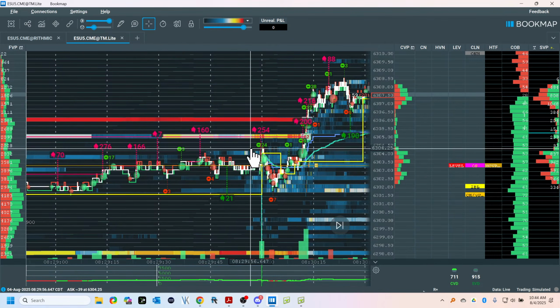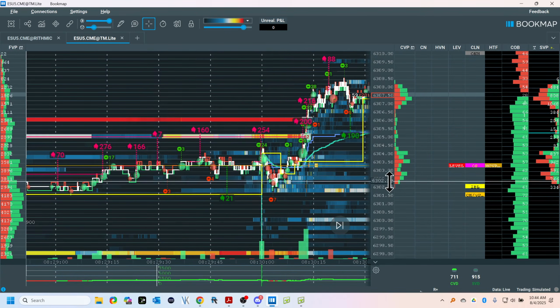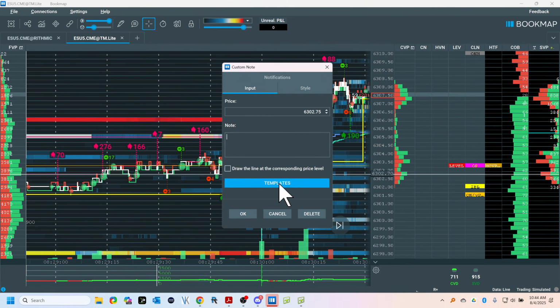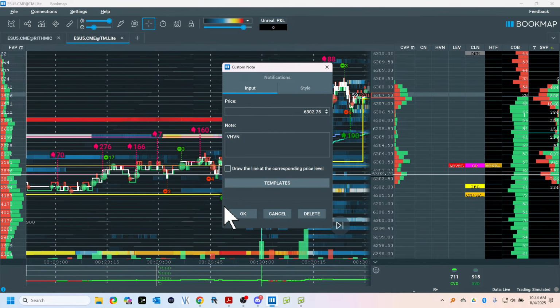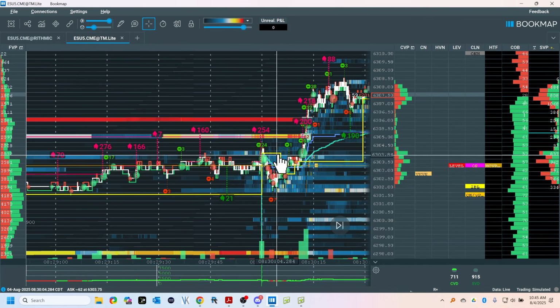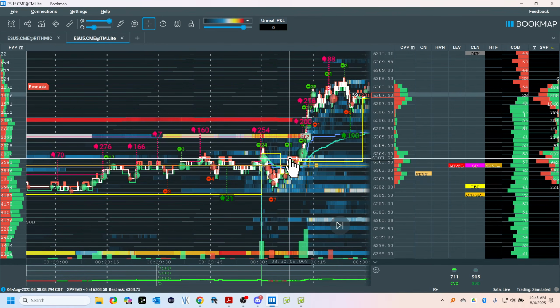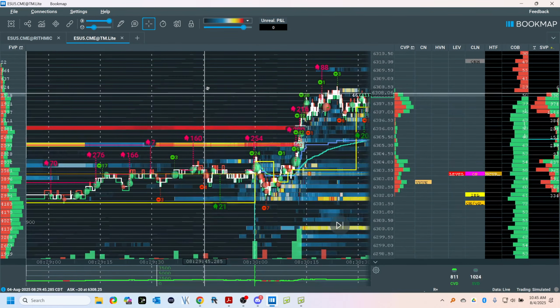So let's look. RTH open, we get a little selling, a little jiggle in the wiggle, and this is called the variable high volume node. Now this happens very quickly, and for me, I cannot react this fast. So I'm a little bit more patient. Be patient. There's loads of trades during the day. What matters is no FOMO, being in control over time, which supersedes one trade. One trade, fine. But you don't build sustainability on gambling in this business. You build sustainability on discipline, patience, knowing what you'll do before it happens.